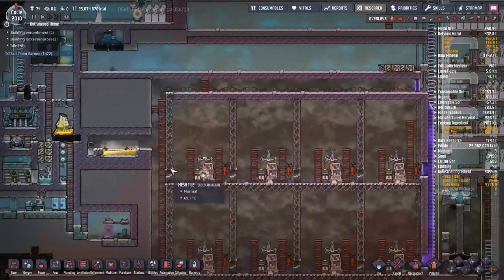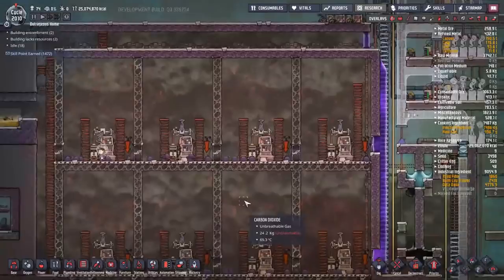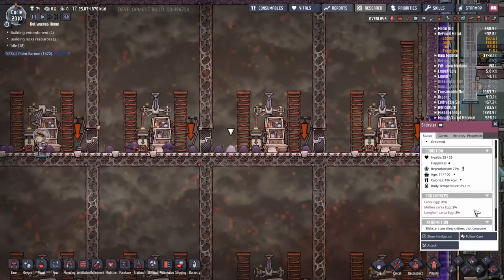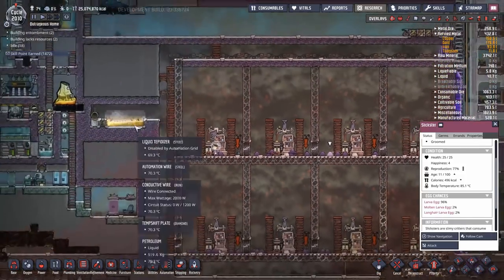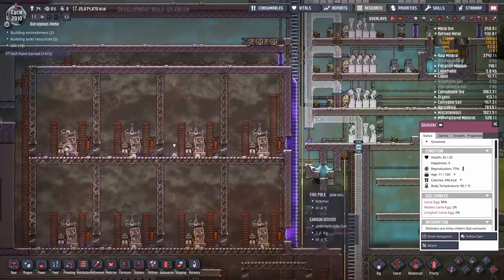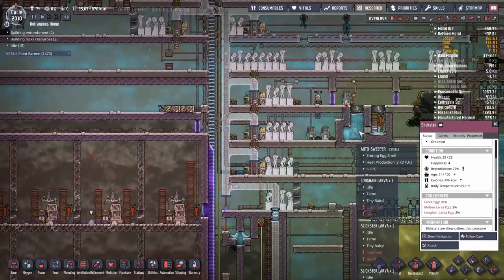Oh, and another little wonderful curveball that came through. Let's grab a slickster here. Where is... Yep. Long-haired larva. It turns out if you have the body temperature of your slickster between 20 to 60 degrees, the long-haired larva egg chances go up. You know, those ones that breathe oxygen? Yeah, and I had set this originally to 55, so these started laying lots of long-haired larva, which don't get killed in my icebox because it doesn't go that cold.